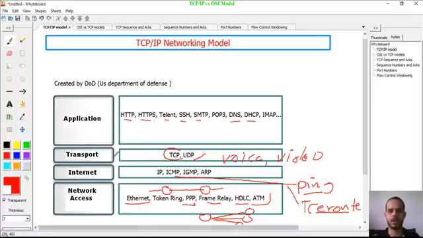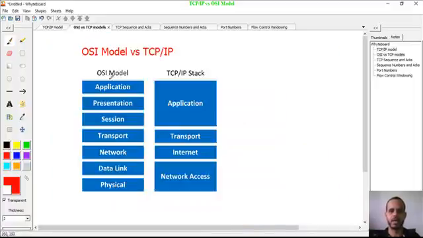Okay, so let's compare the TCP/IP to the OSI model. We have the OSI model to the left hand side, and we have the TCP/IP stack. So in the TCP/IP, the application, the presentation, and the session are all gathered into one layer, which is the application layer.